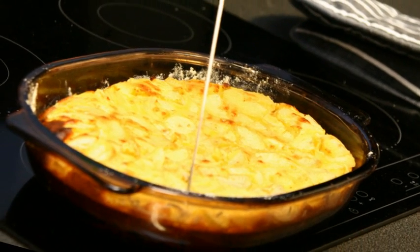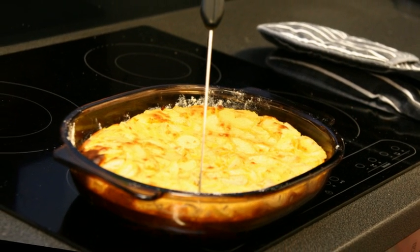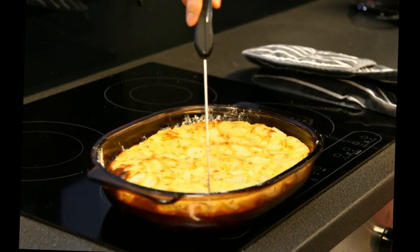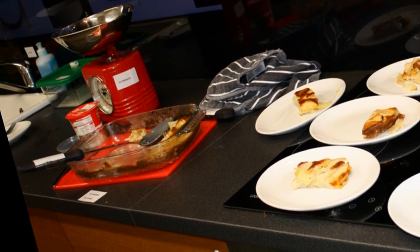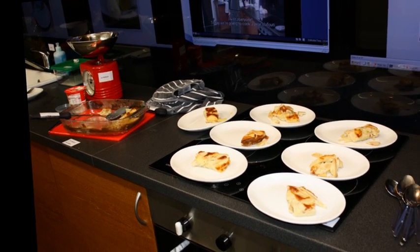Well done, you've prepared a clafoutis. As well as making learning fun, Paul Seedhouse says the kitchen builds on the proven technique of task-based language learning, where students are prompted by instructions in the language they're studying to carry out activities. There are now further plans to take the concept out to a wider audience.